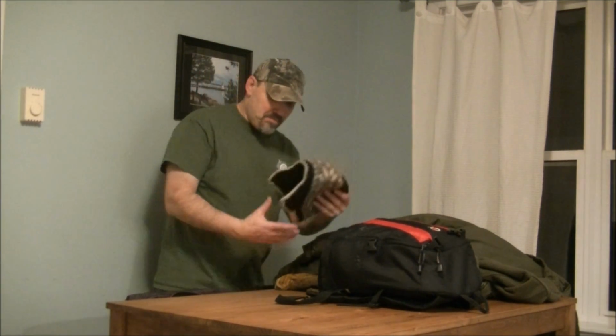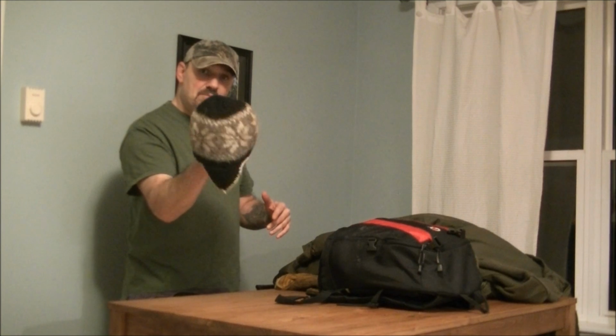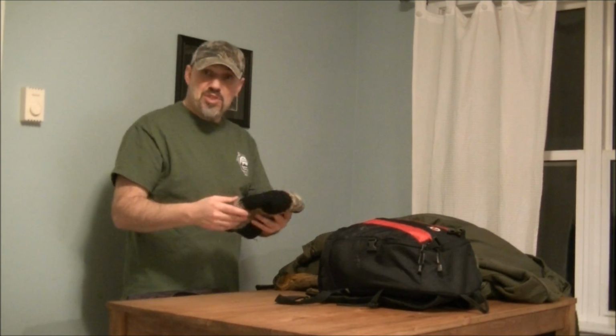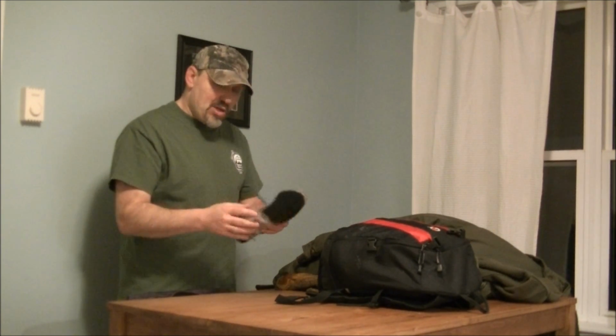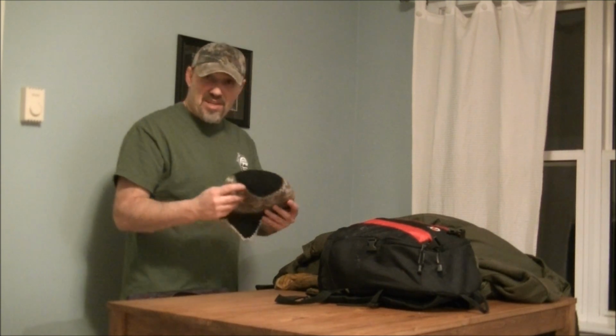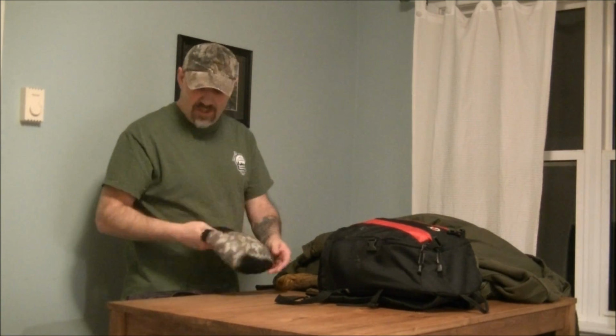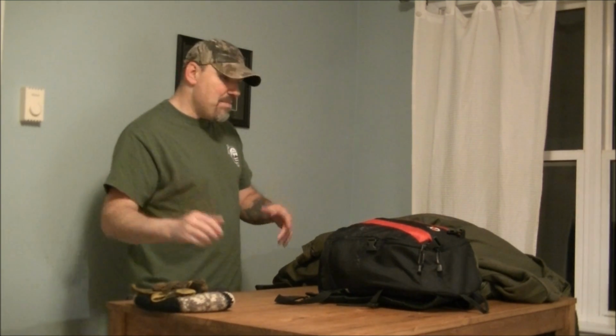Now, first thing, I've got this nice hat here. It's wool on the outside, fleece on the inside, very warm. And as you know, wool will hold up to 60%, some people say 80%, of its R value, even when damp or wet. So wool is very good for wet conditions. Nice pair of leather gloves. They're insulated somewhat. You're not going to get into real cold climates with these. You can use them for working and such, and then have a spare pair that you can use just for keeping your hands warm. So you have your hat and mittens.